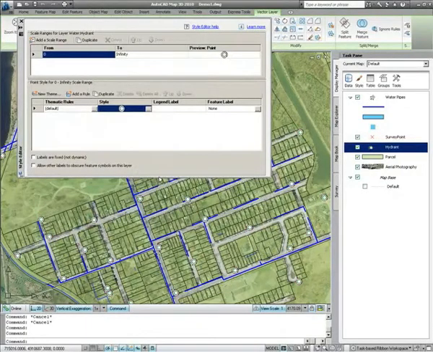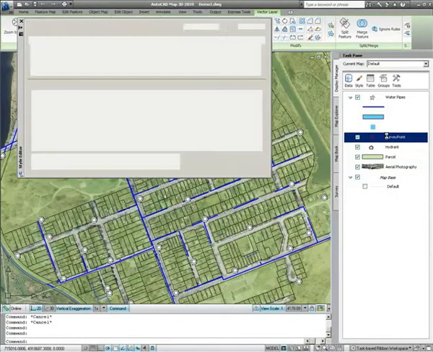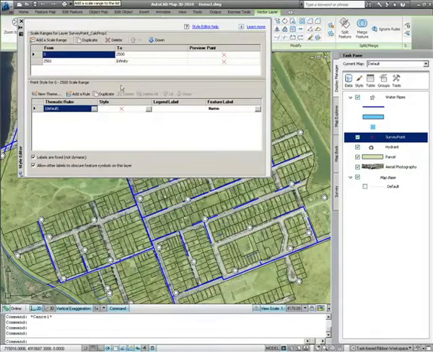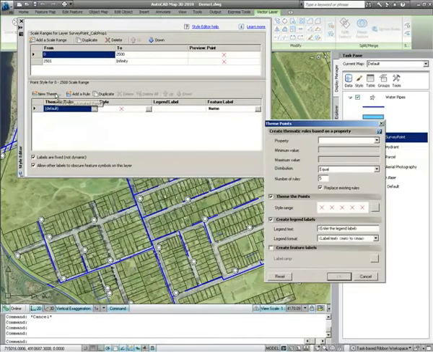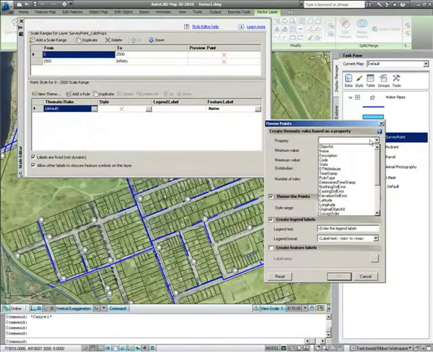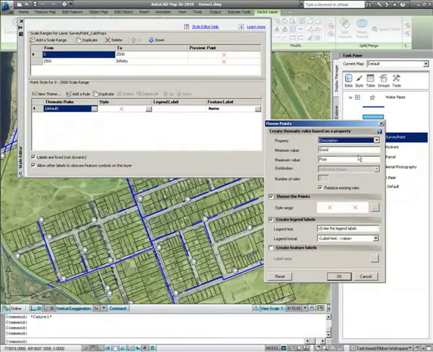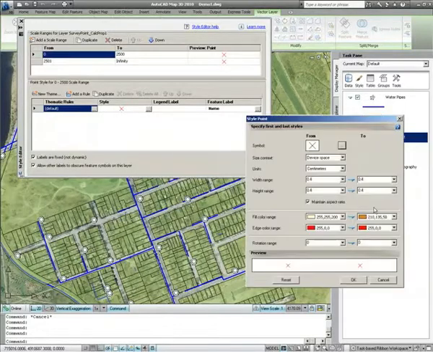It's also possible to apply scale ranges to styles. In this example, we'll leave the hydrant survey points as red X's until we reach a scale of 1 to 2500, upon which we'll apply a theme based on the condition of the hydrant. If we hit the Theme button and choose the Description column from the properties, we'll be able to see that there are two values, good condition and poor. This is what the theme will reflect.